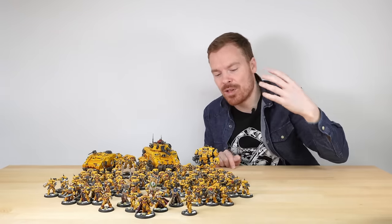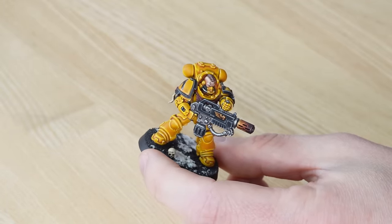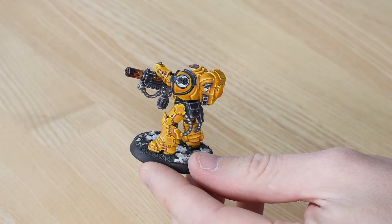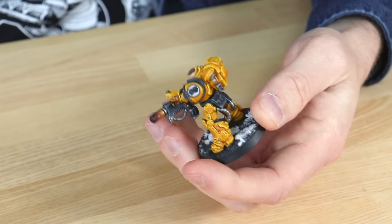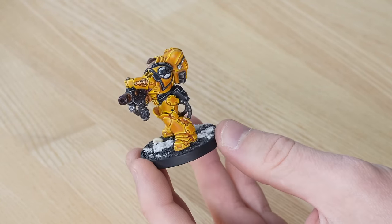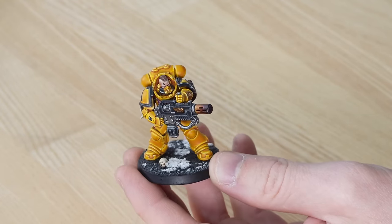Let's look at the other Gravis infantry — you couldn't have an Imperial Fists army without some Eradicators, some really heavy hitting infantry. I love the muzzle burn on the melter — always been a big fan of melter weaponry — and it's good to see some in this force. The relevant transfers have been applied to the shoulder pads for the Eradicators' battlefield role, and there are also some sculpted Imperial Fists shoulder pads on the arm — a nice use of sculpted pads on the more elite models. All the leather work is done in black again to contrast the armour colour and break up the individual details. We've also got the muzzle burn and a bare head with rebreather — all painted really exceptionally. Kev's done a fantastic job across all of these miniatures.